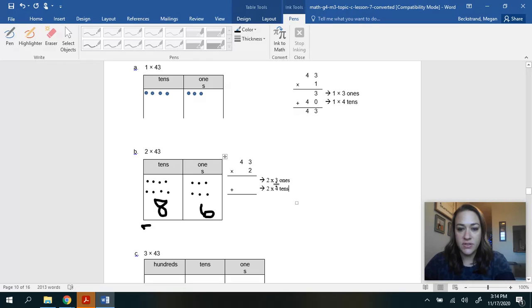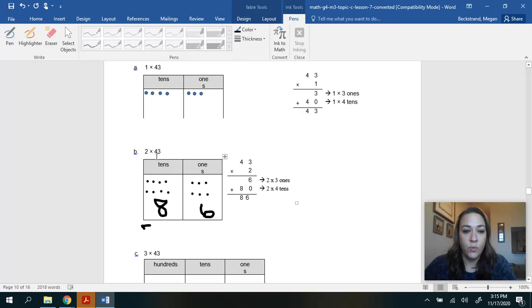Okay, so if I solve for 2 times 3, that gives me 6. 2 times 4 is 8. So 2 times 40, because we know that 4 tens is equal to 40. So 2 times 4 is 8. 2 times 40 is going to give us 80. And when we add that together, it's going to give us 6 plus 0 gives us 6. I can't get it lined up perfectly. And 8. So 86. Okay, you guys see that breakdown?